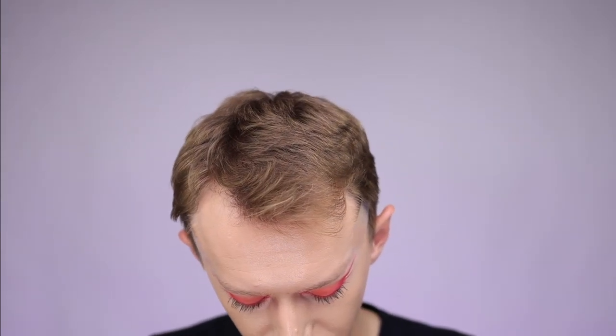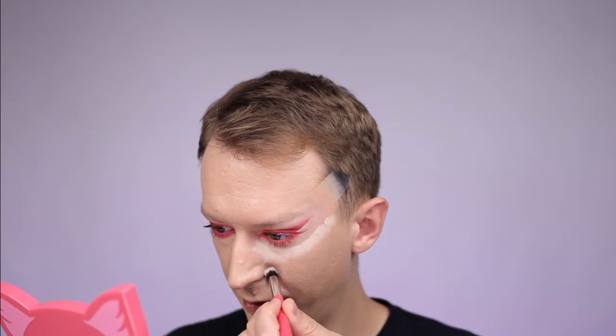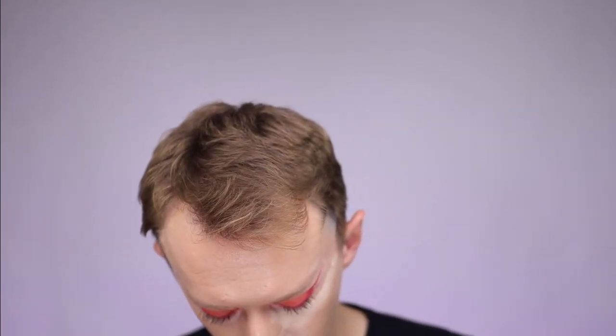Let's see what I have. For the concealer, let's use again the Shape Tape number 12. Let's apply it to the areas where I need it the most. Here. And we're going careful with that because our eye is already ready. We don't want to put too much there. Just like this.